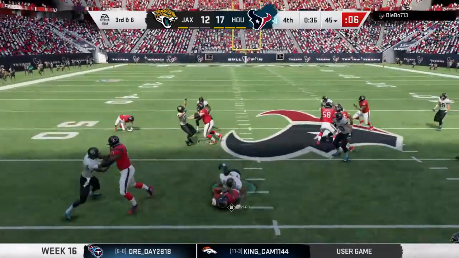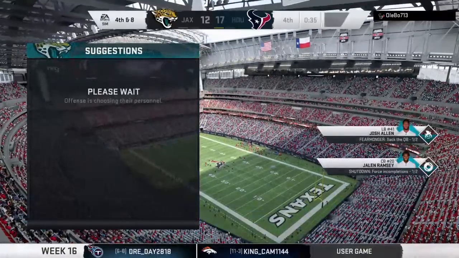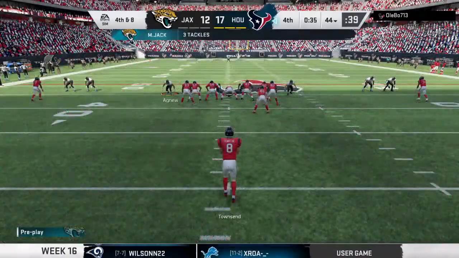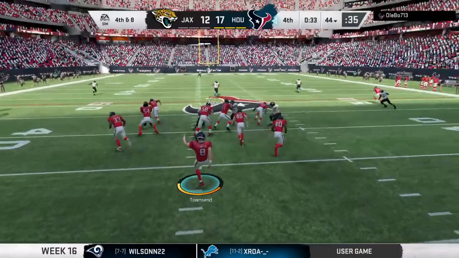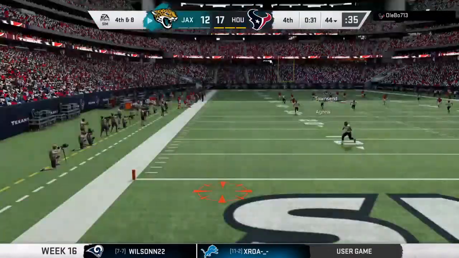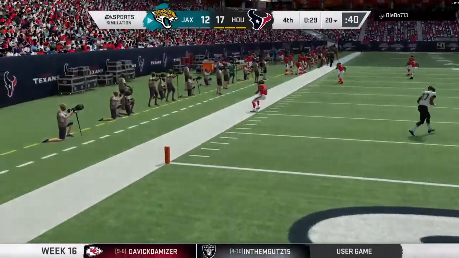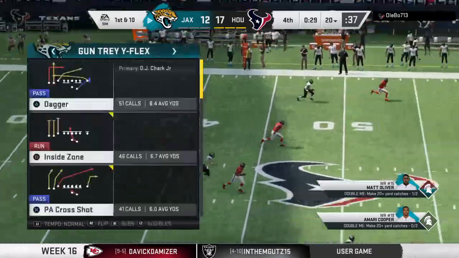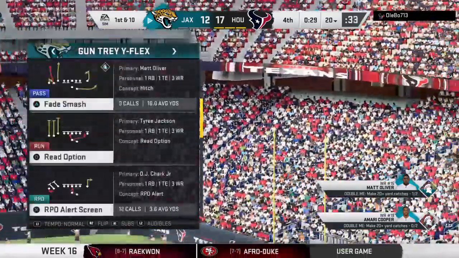On 3rd down, Dyson. And he got blown up. Losing yardage on the play back at the 44. The Jaguars now will use the last of their timeouts as the clock will stop with 35 seconds left to go. And on 4th down, on is the punt team sending this one away. And that'll hit in the end zone. Much too much leg there. That'll be a touchback.